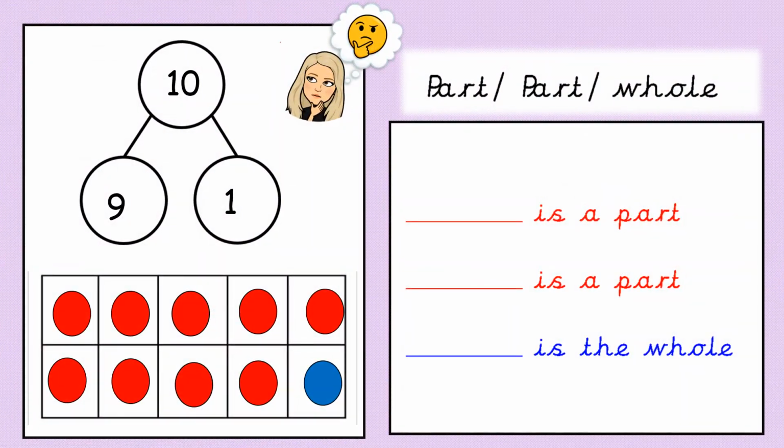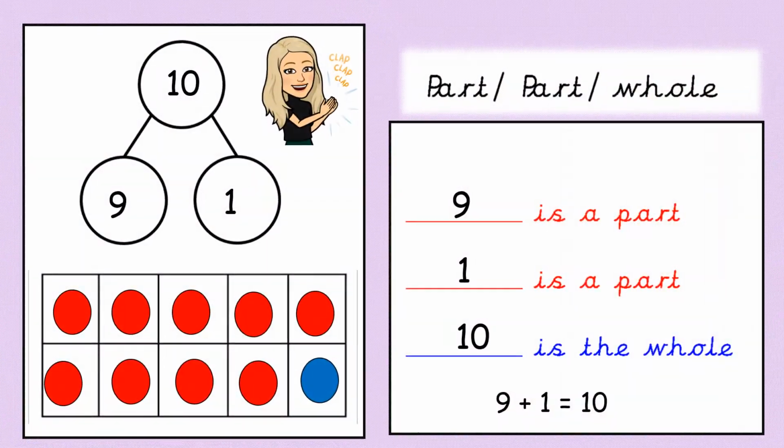Something is a part, something is a part, and something is the whole. Write the number sentence and then we'll go through it together. We are red. Good subitizing. My brain knows that there's red. I don't count them. I can see 5 at the top and 4 at the bottom. Another way that I know how many red are there is I can see that 1 is blue. And I know that 10, take away the 1 blue, means that I'm left with 9. So 9 plus 1 is equal to 10.